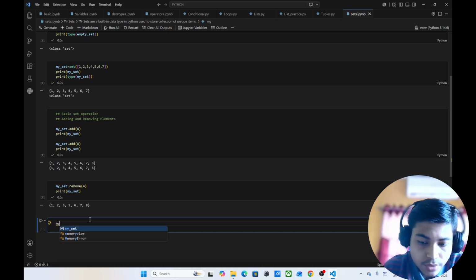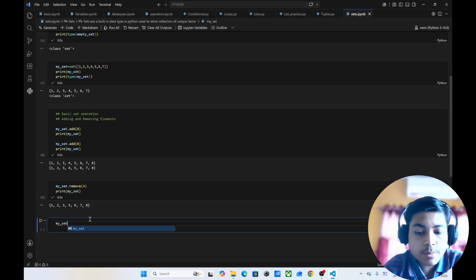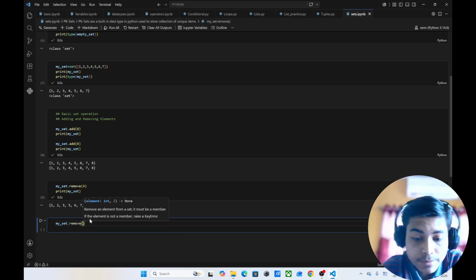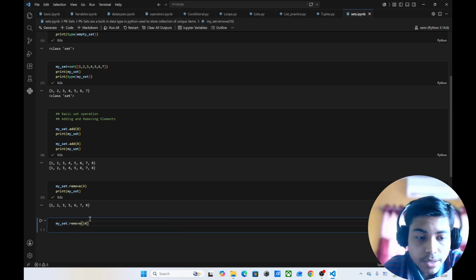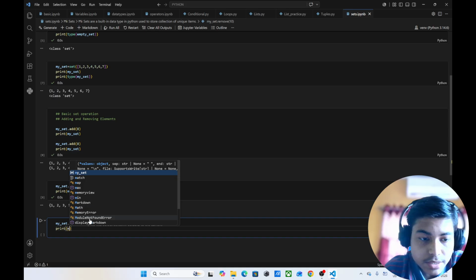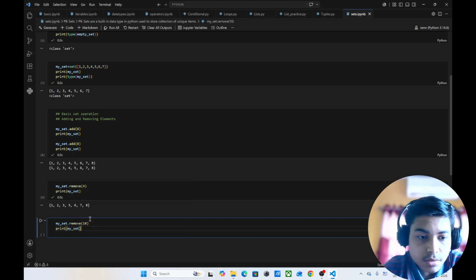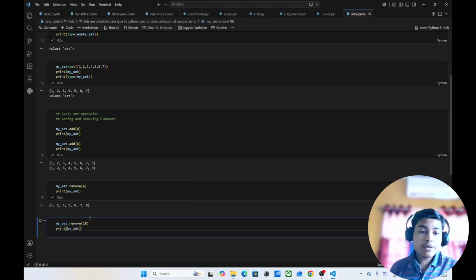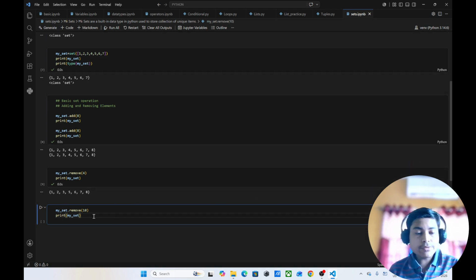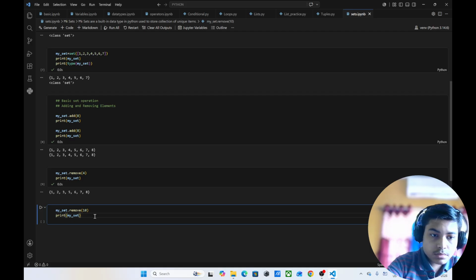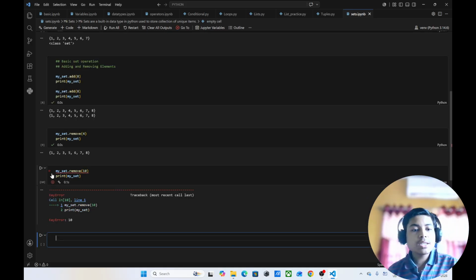Now let's say I want to remove an item which is not present in my set. In that situation, what will it give me? An error, or will it run? Now if I shift enter, you will see it is giving me a key error. 10 is not present in my set, so how will it remove?